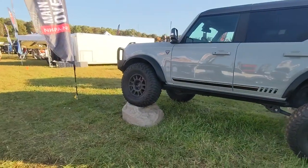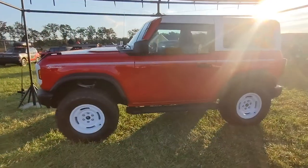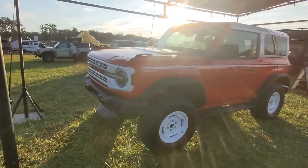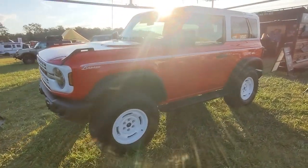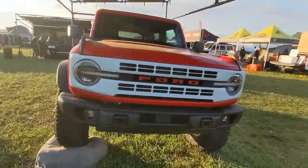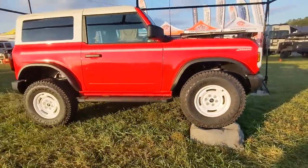Bronco flexed out. Lots of Broncos. Here's another really cool rig. I don't even know what you'd call it - I guess it's like a concept Bronco that they kind of did up like the old school ones. I think the mag wheels really just pull this together with the pinstriping, the white grille. Just a really clean look. Real slick ride.